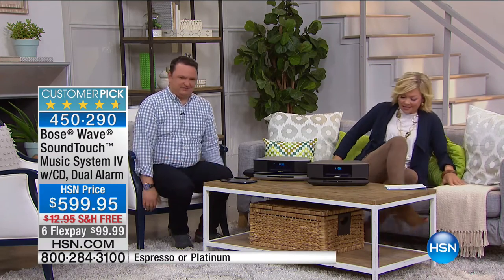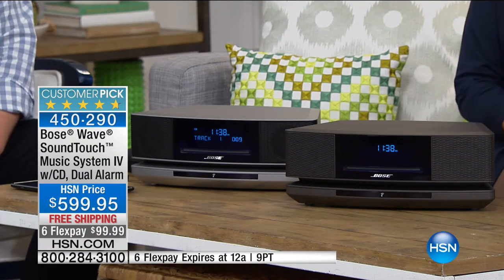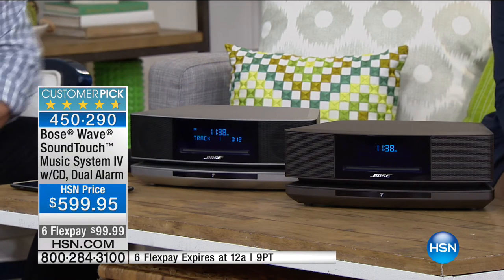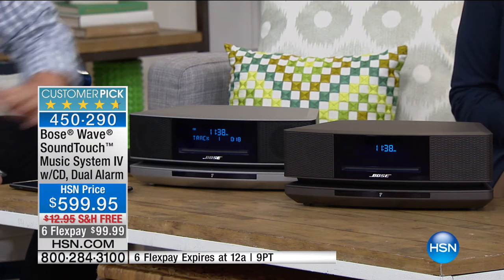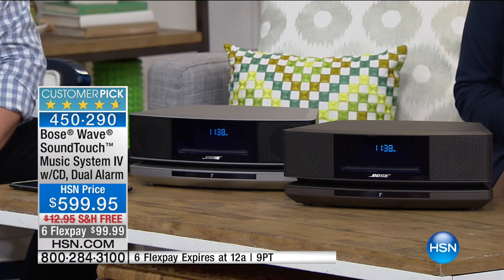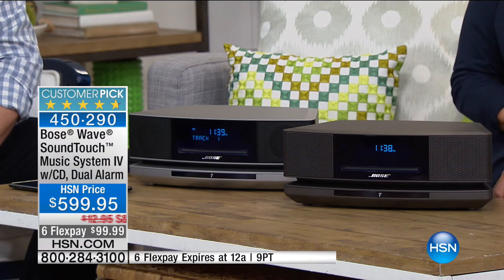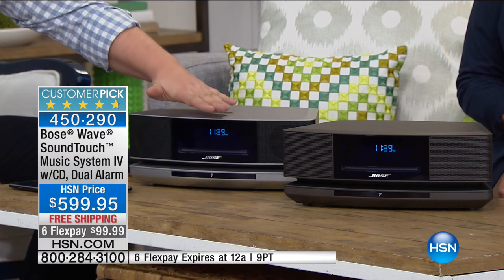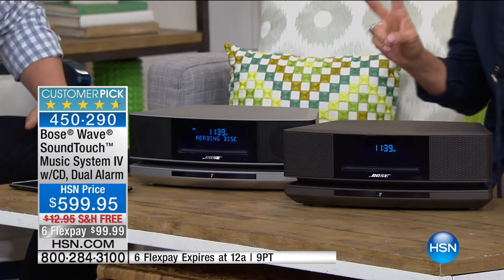This is our baby of the hour. We saved the best for last with the music — the Bose Wave music system. This is also an alarm, also your radio — it's got so much going on, all with a touch of the finger. It's a capacitive touch sensor right on top. If you want to listen to music quickly and you don't have the remote nearby, just reach out and tap the top to turn the system on or off. If music is playing and the phone rings, just quickly tap the top. Notice as I tap it turns off, and tap again to turn right back on.